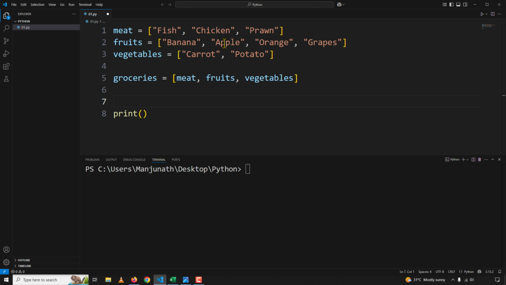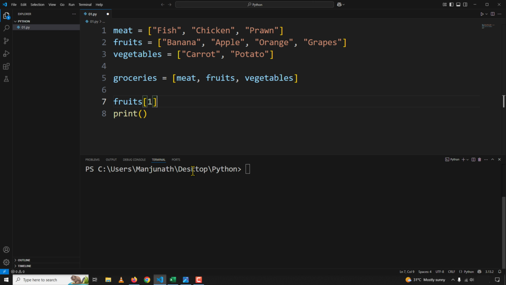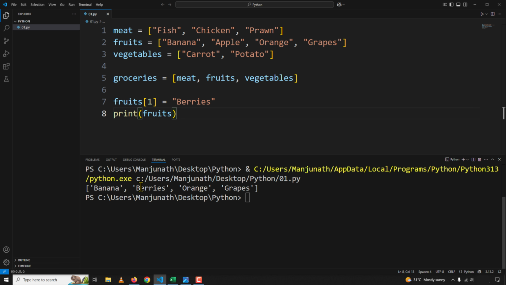Now if I want to change apple to berry, then I will have to say fruits and the index number of apple, which is 1, is equal to berries. Now when I print fruits, I will get the list with berries instead of apple.